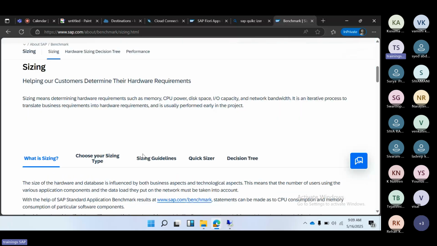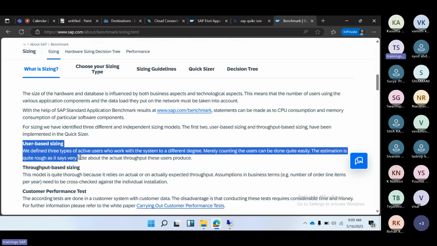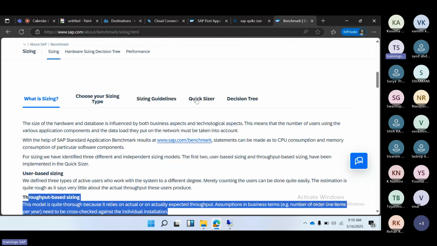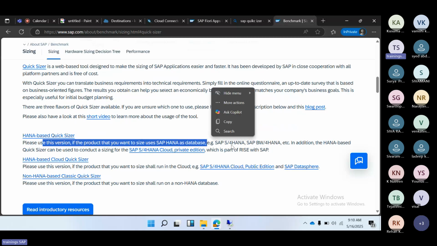So here HANA sizing we can do user based, how many users will work on the systems, and also throughput based, what is the data being inserted into the DB level. Go to the Quick Sizer tool, then the HANA based Quick Sizer tool, we can utilize it here. Then we can calculate what size is used for the HANA databases based upon the application.